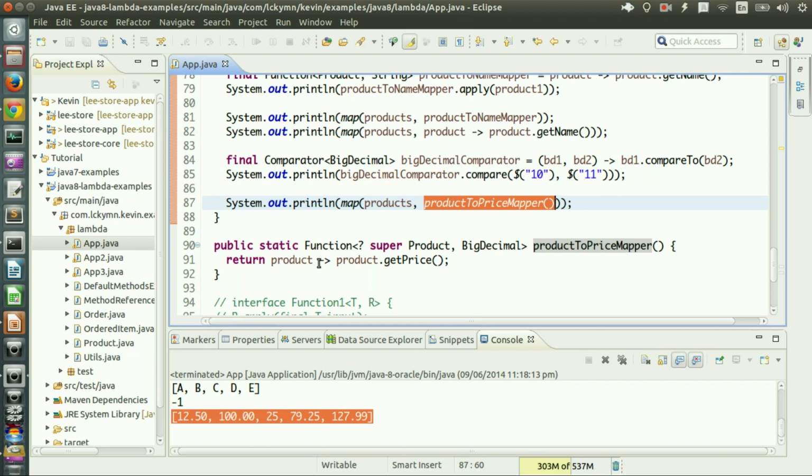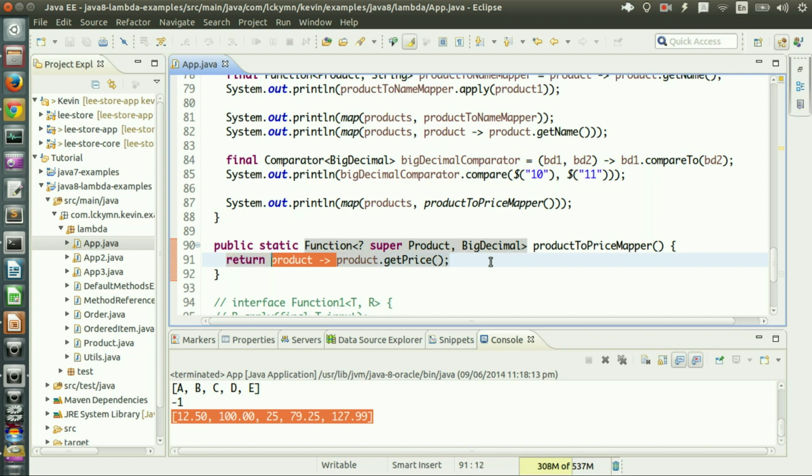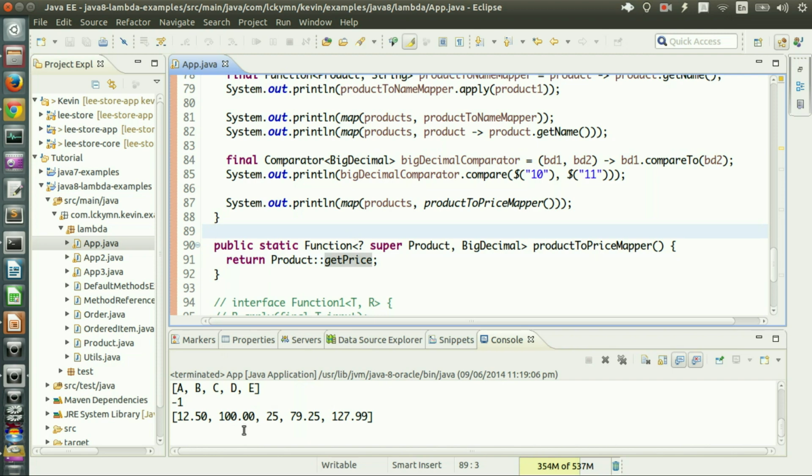Have a look at this part. It's just returning the price from the product. Then it looks like I can just use a method reference. So instead of using a lambda expression, I can do this. Yeah, it works. Run it, same result, right? So I can do that.